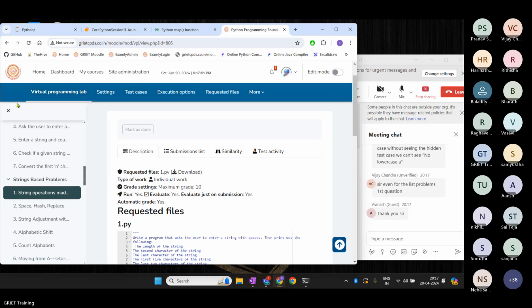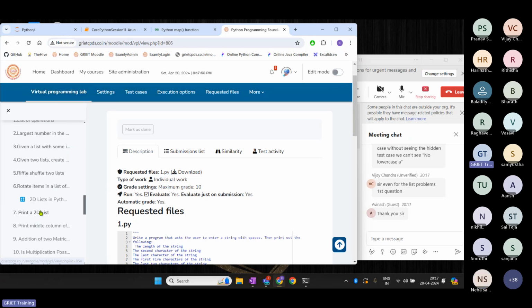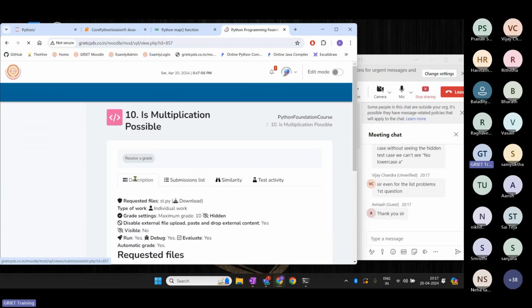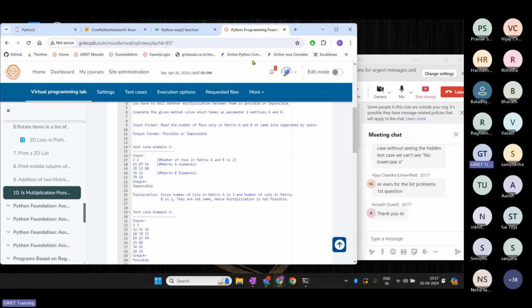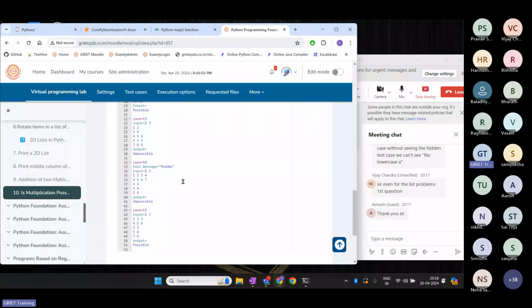Okay. So the last question here is the ninth question in the 2D matrix. Is multiplication possible or not? Correct. So what is the multiplication rule for the matrix? Can anyone tell me? Just 2 minutes. Because this is the last session before your internals. Maybe I extended it further. So we will resume the classes only after your internals.